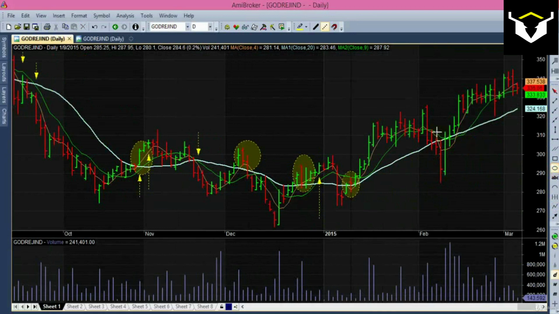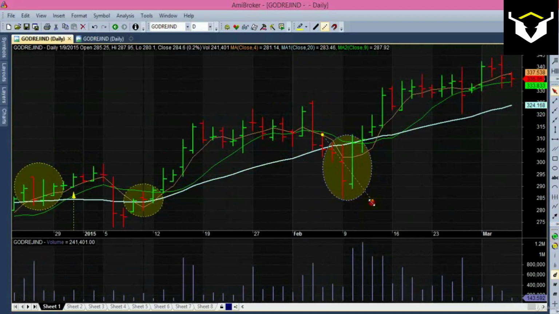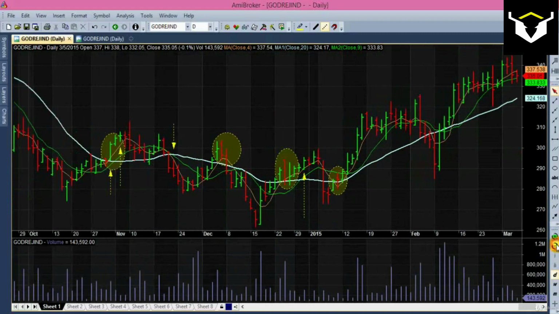Change of trend signal given on these price levels, and you can see the green line or 9-day moving average did dip below the 20-day moving average here on three occasions. On 3 days it dipped below the 20-day moving average, but prices kept on rising higher instead of coming down. So even though a change of trend signal was given, it was never triggered and prices continued to trade higher.